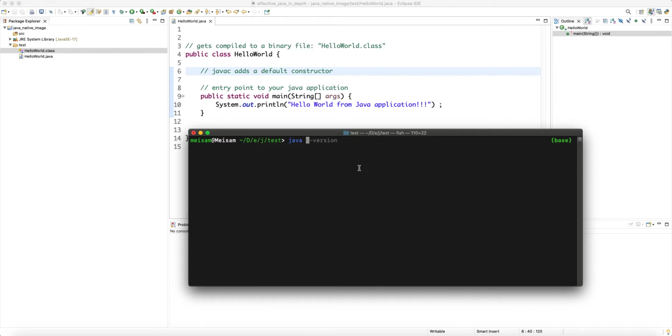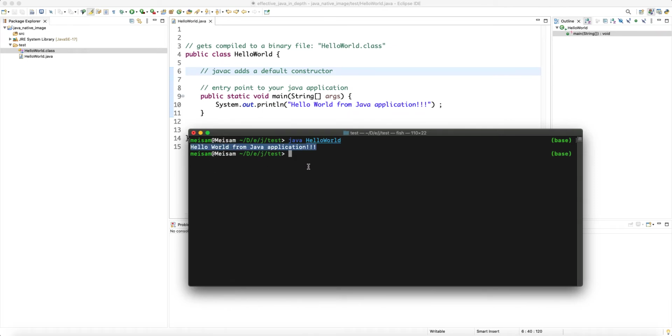So you may have multiple classes that have main methods, and you have to tell the JVM which class is the entry point to your Java application. And when you do that, the JVM looks at that class file and sees if there is a public static void main method inside it, and it tries to execute it. So HelloWorld. And when you do that, you don't type the dot class. You only write the name. So if I launch this, it successfully executes, and you see the terminal.